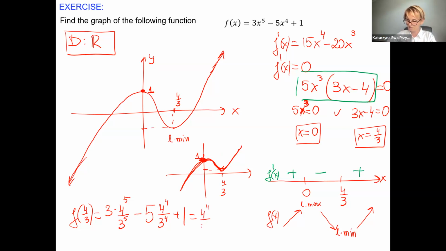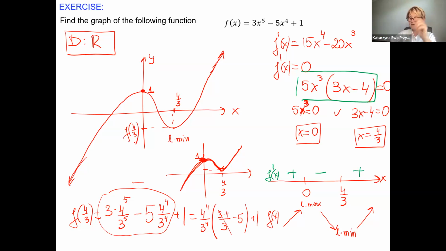If I factor this out, I will have 3 times 4/3 minus 5 and then plus 1, right? I just factor out this 4. I'm trying to find it without the calculator. 12/3, actually, 4. 4 minus 5 is -1. That means this is a negative number, a big number. Plus 1 doesn't matter. So yes, my graph was okay. This is negative. I still don't know what the exact value is, but we can see 4 minus 5.